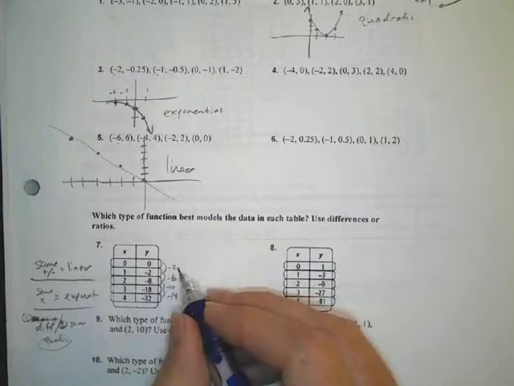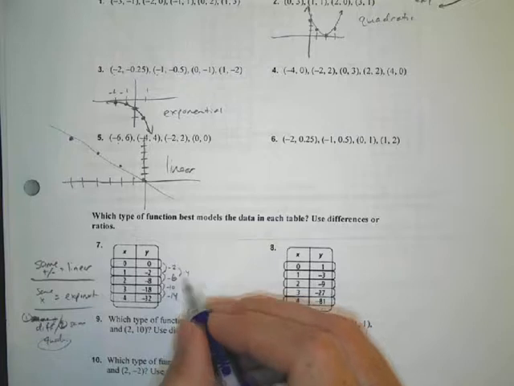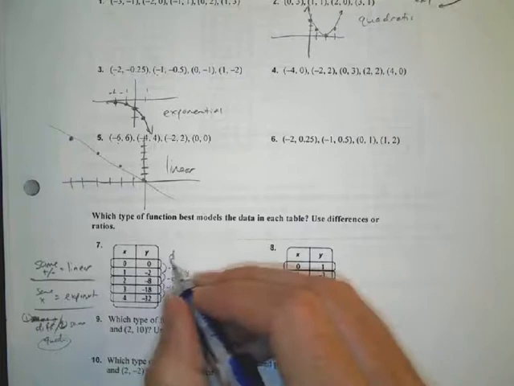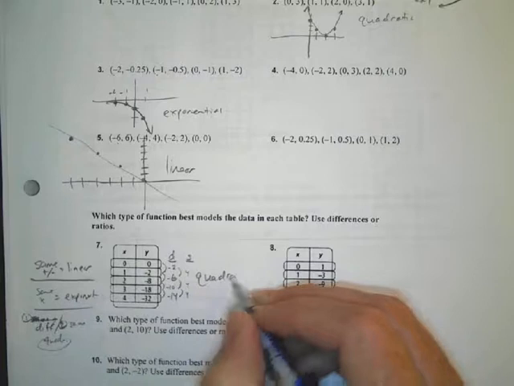When you look at the second level, to go from -2 to -6, you can see we have a difference of 4. -6 to -10 is a difference of 4, and -10 to -14 is a difference of 4. That's the same. So because I have something different in the first differences and the same in the second, this one would be quadratic.